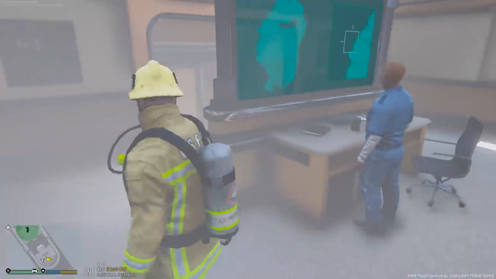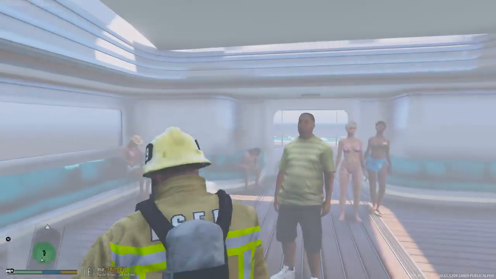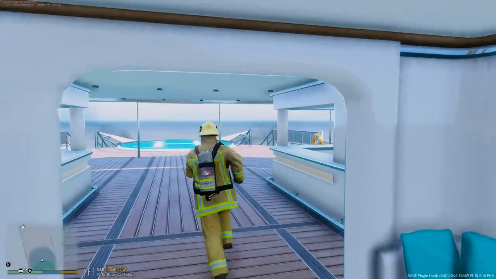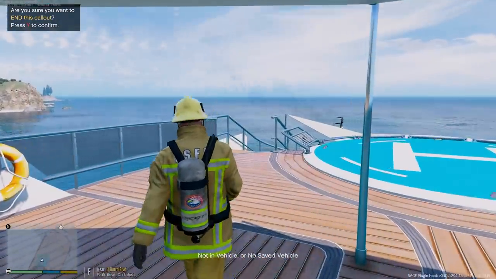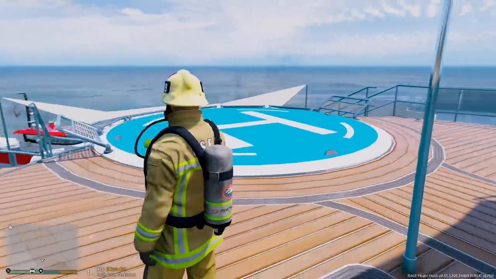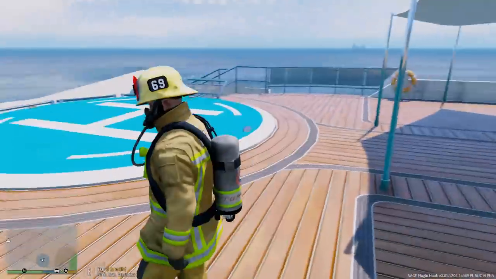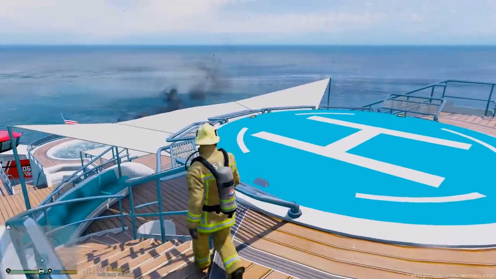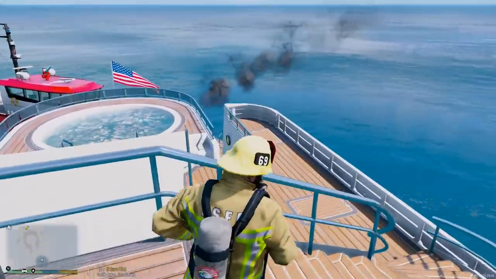Alright, so he's good. Fire is going to be under control. Once we end it, the fire or the smoke should actually stop. So let's go ahead and end it now. Whenever I end a call out and it's like, are you sure you want to end it? I feel like I didn't finish it properly. But the fire was out. Let's just do one more check to make sure.